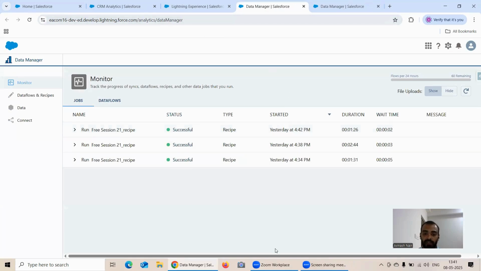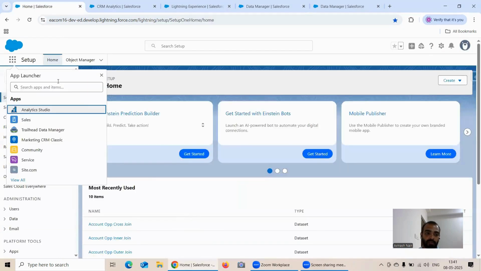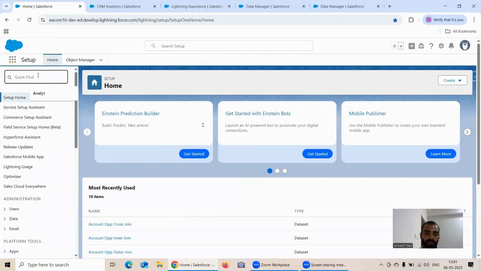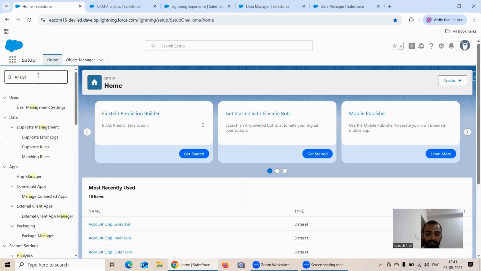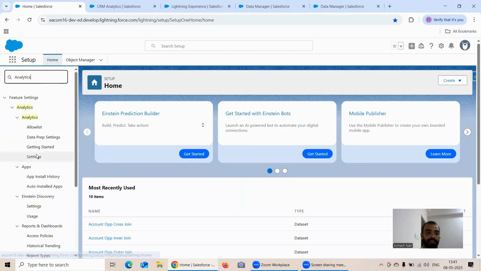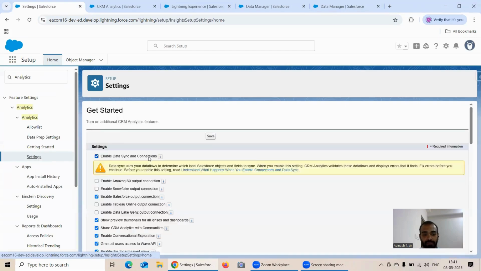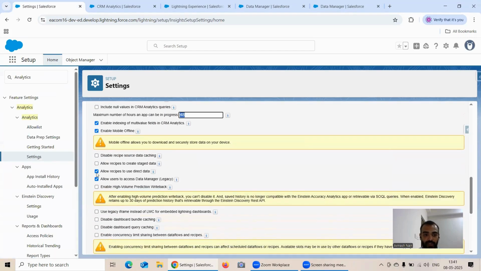Now, today we will understand how this won't work if we turn off a particular setting. So in the Salesforce setup, if you go to analytics and then head to settings, we have this option called allow recipe to use direct data. If you read it, it says direct data for recipes pulls a data snapshot into recipes from Salesforce. So direct data pulls directly from Salesforce without running data sync before, so there's no need to run data sync, which we saw yesterday. Fresh data is pulled for each data preview and recipe run for transformation. So fresh data is always pulled.